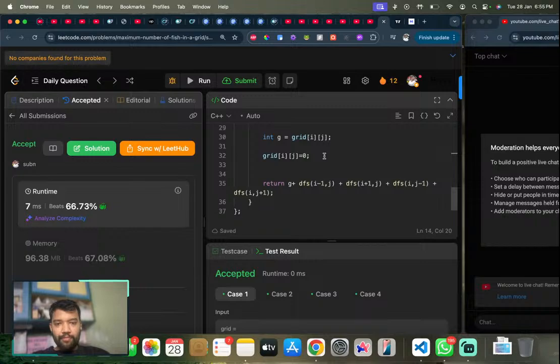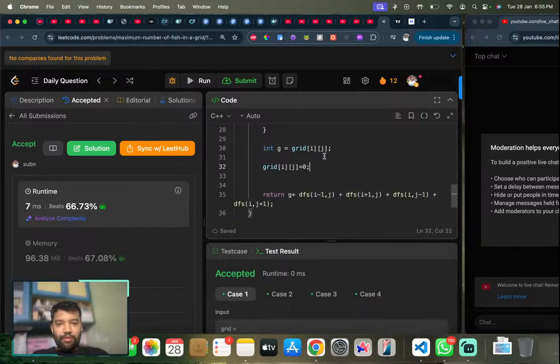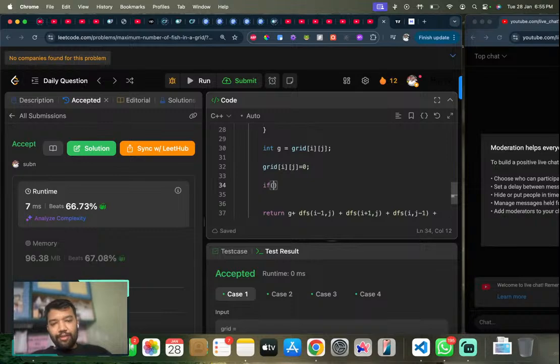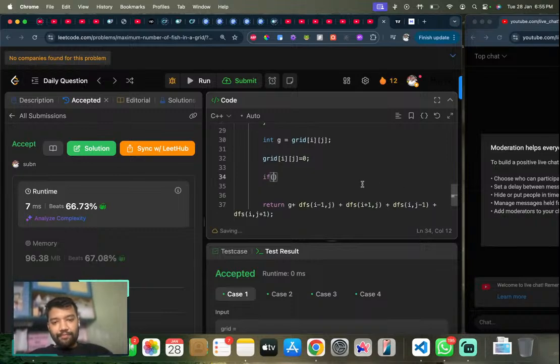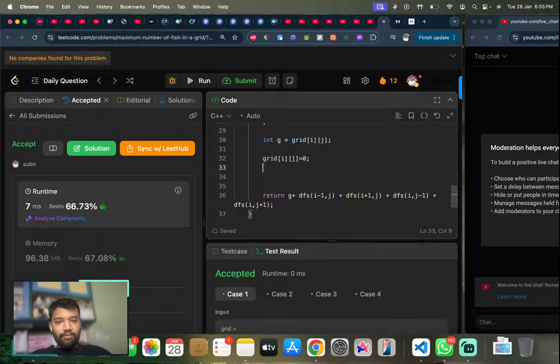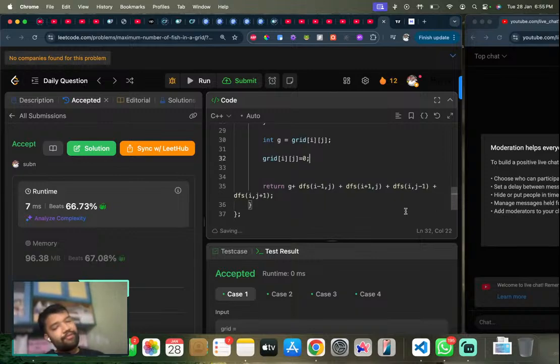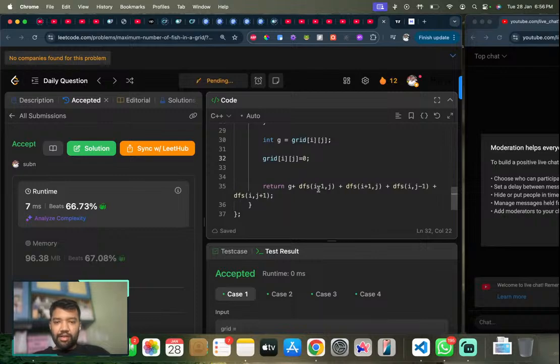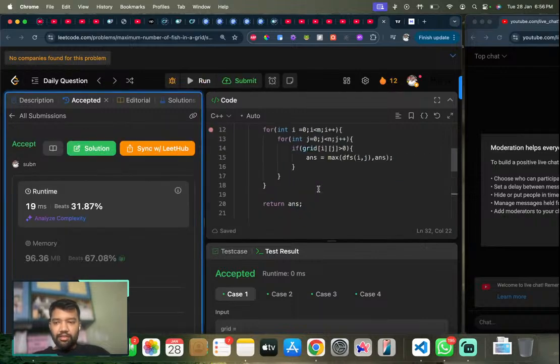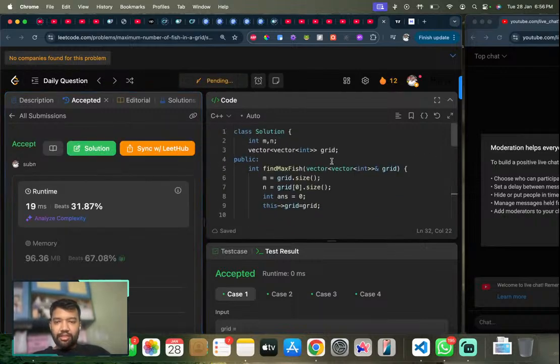Okay, let's do this now. I want to try it out. Calling is valid inside every function does make the constant factor more, but I think this is okay. 66, 67.